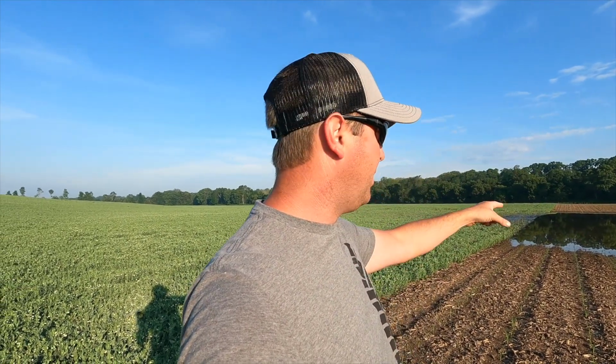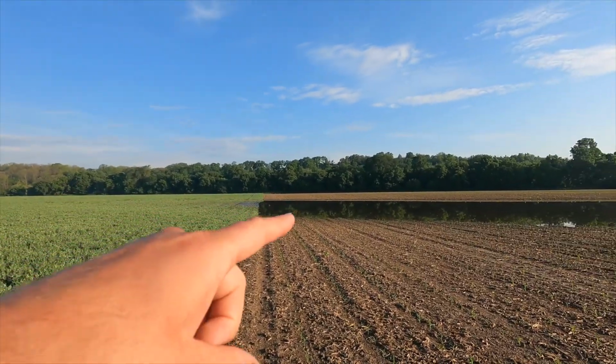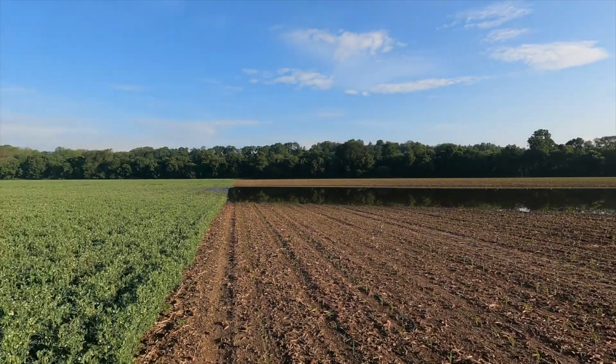If, and only if, we have some good weather, because this field is tiled, but it still takes a while for this type of water to get away, because the river's so high at this point in time, and the ground is just so saturated, because we actually have not had a dry year here. That's what they kept talking about. We have potential for an awesome year. We've had timely rains, good rains. We've had lots of moisture, to the point of too much moisture, but that's okay. So if this puddle dries up in 2 weeks, maybe not, it might just be there. We'll just have to leave it.